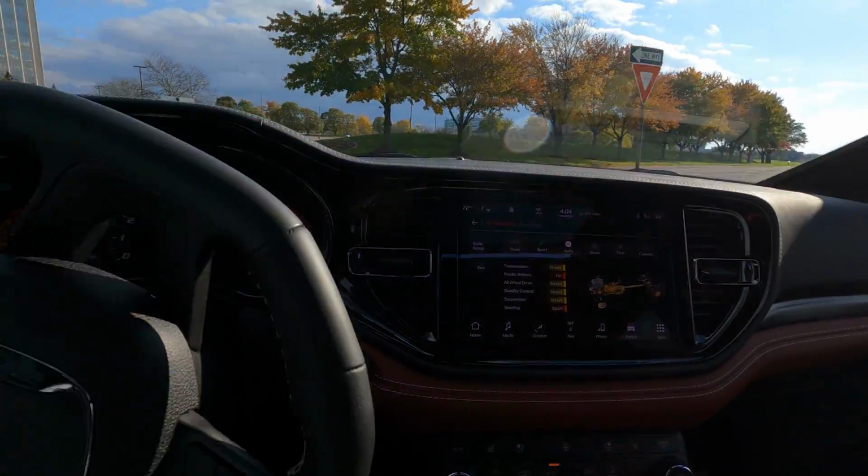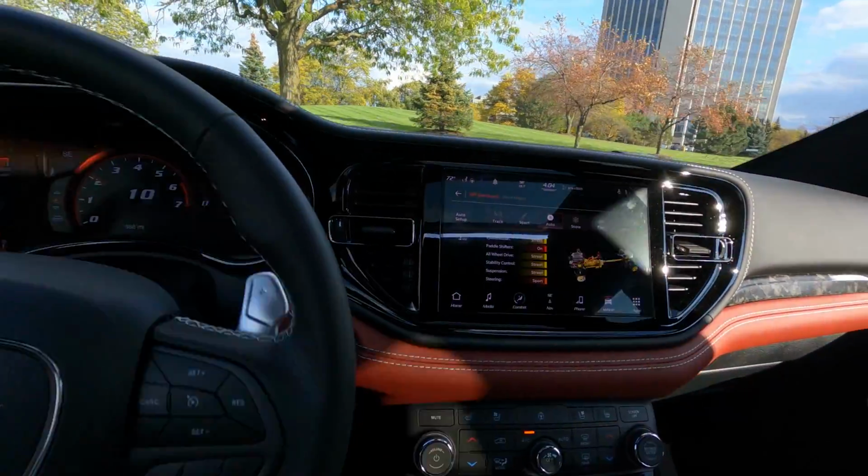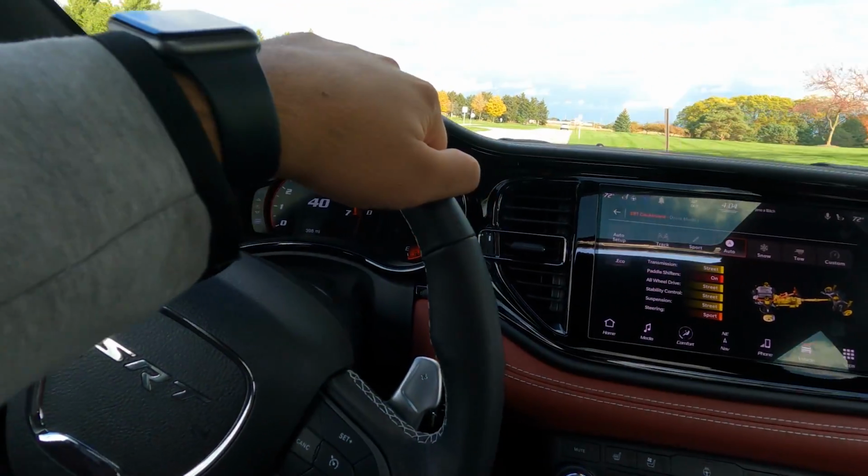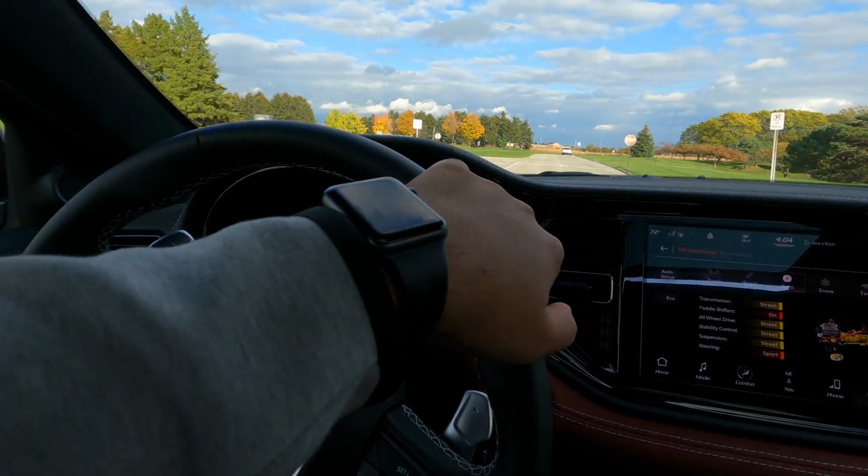Let me take you guys the other way. See, the supercharger whine is noticeable.